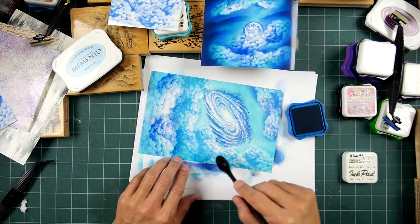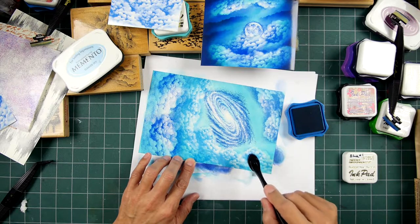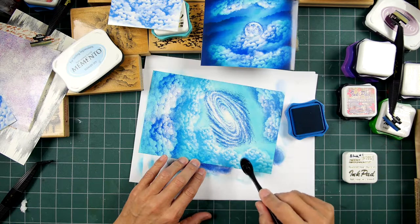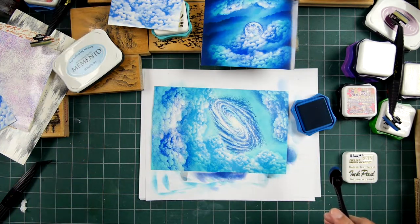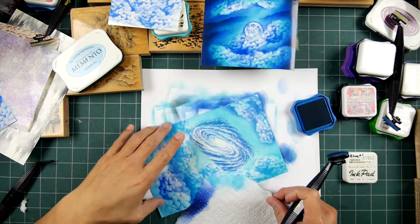Be careful about your illuminated areas, your lit areas. They're simply lit from the very fact that you're not toning them out. You go to your expensive masks right here and mask out some of those clouds.